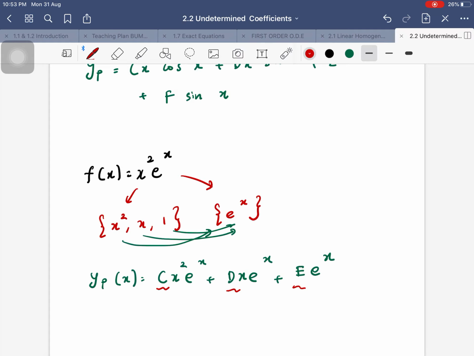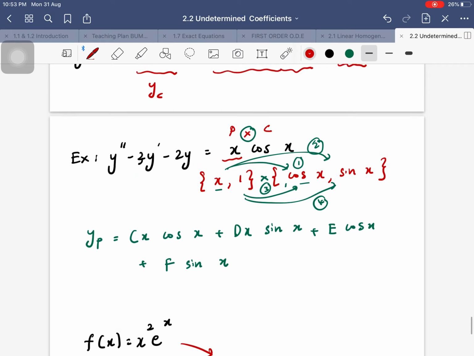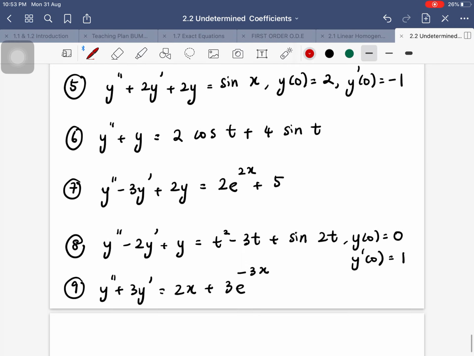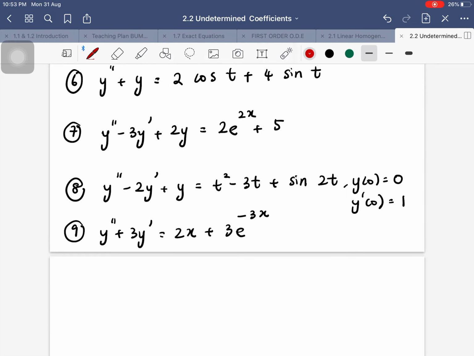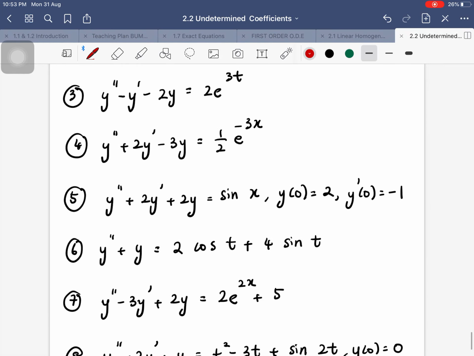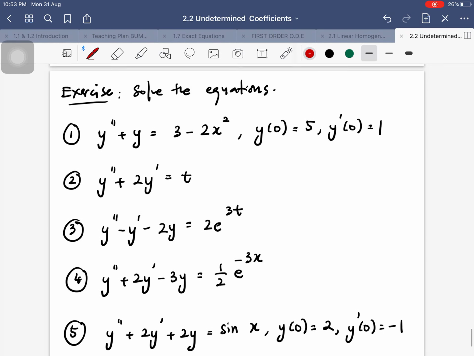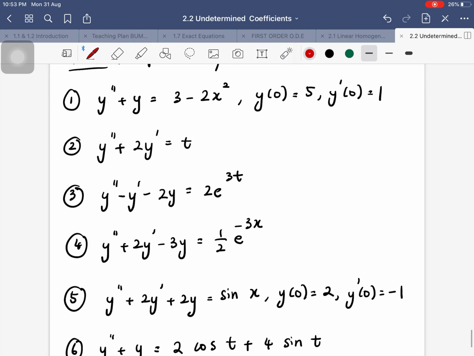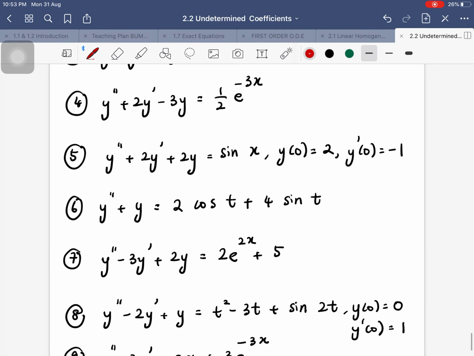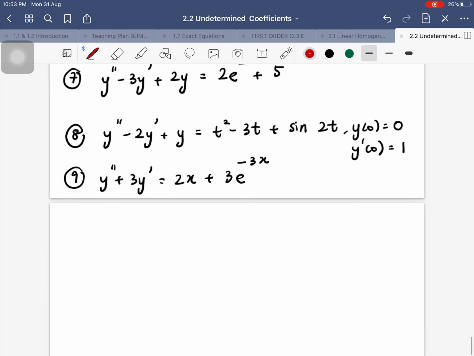Okay, you might come across this when you do the exercises in your book, so that's no problem. You can try to figure them out, and you can try them as well. And I have prepared a bunch of exercises for you to try here as well. So please make sure that you are able to do each of them. Okay, there are combinations of cases that are LI and LD that I want you to experience. Okay, so try them all.